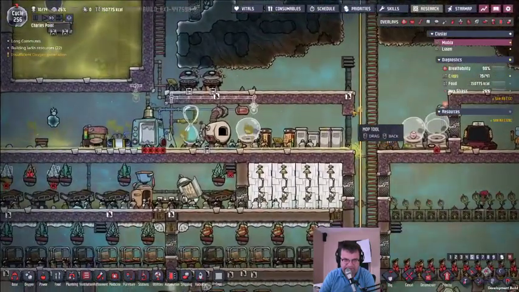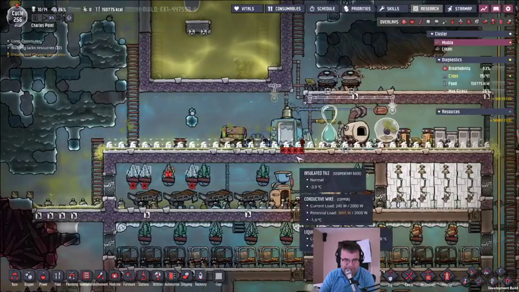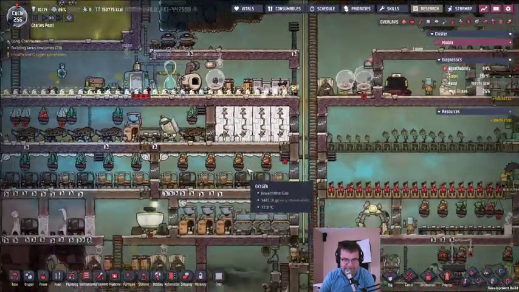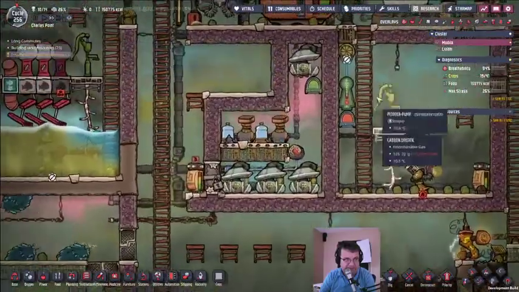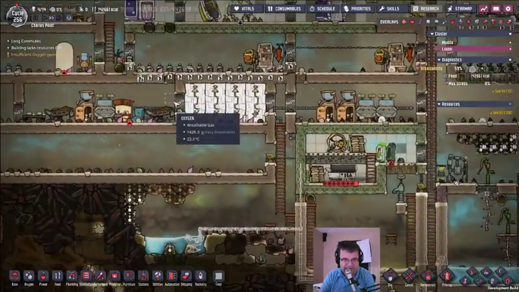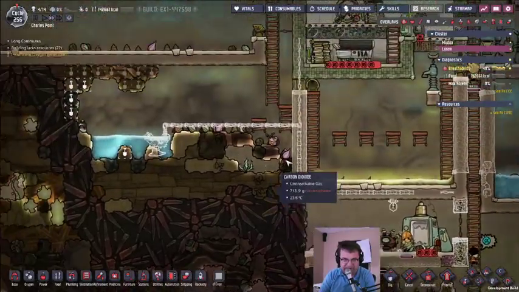Okay. Don't know where that came from. We got our little sweeper bot, but it seems to be a little bit overworked, so we'll see what we can do. We have not enough oxygen generation here. I'm working it slowly.